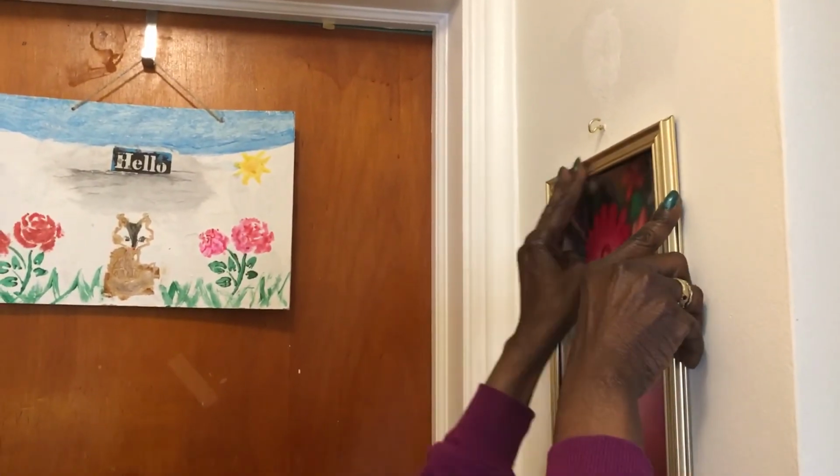Okay. So let's see how this goes, y'all. It's kind of putty. And you put this here. Like so. And it should stick. Oh, okay, so it do stick.